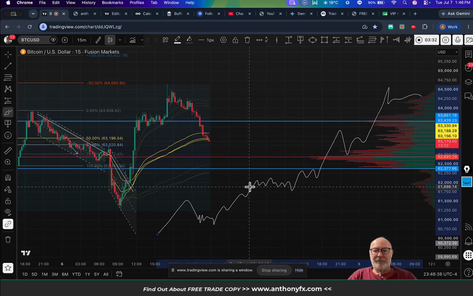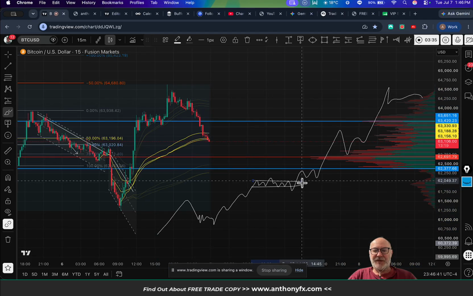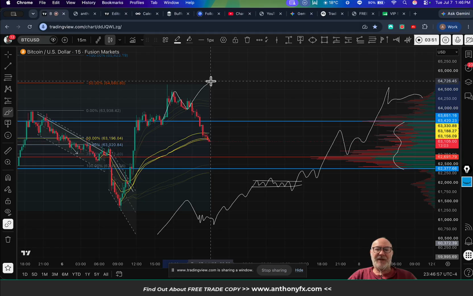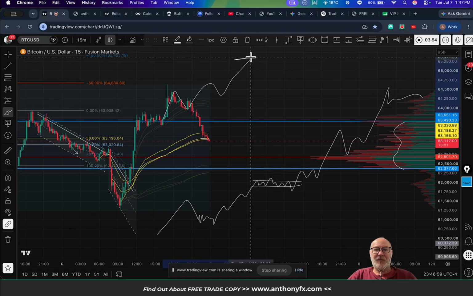So every time you break out of these consolidations, right? So this is it here, and it'll go into price discovery, potentially, right? So if it holds above, fails to trade back into the value range, then you're in price discovery, and then you go long looking for the next target.